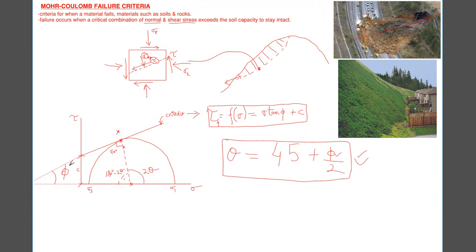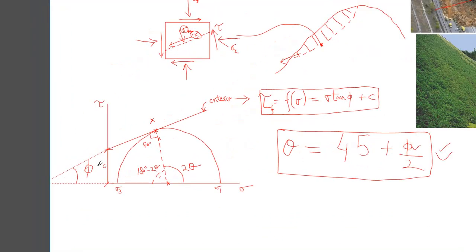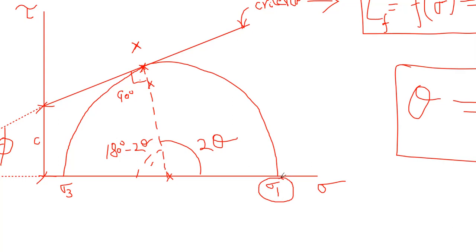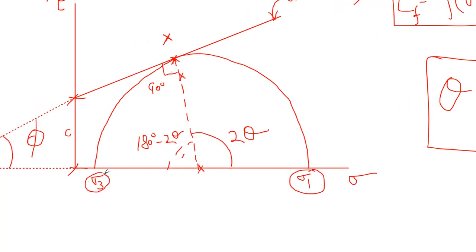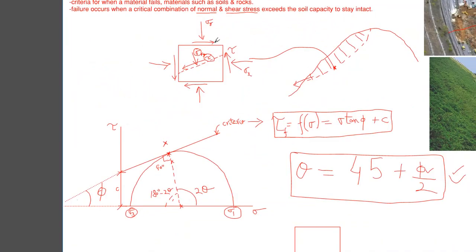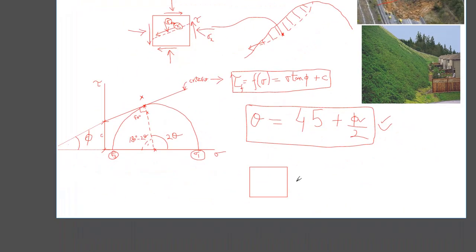Now, just based on this figure itself, you can also come up with a relationship between our principal stresses. By the way, if I was to draw this out as an element, and if I'm talking about principal stresses now, I'm going to ignore my tau because now it's purely normal stresses, because at my principal stresses tau is 0. So it would be something like this - sigma 1, sigma 3.